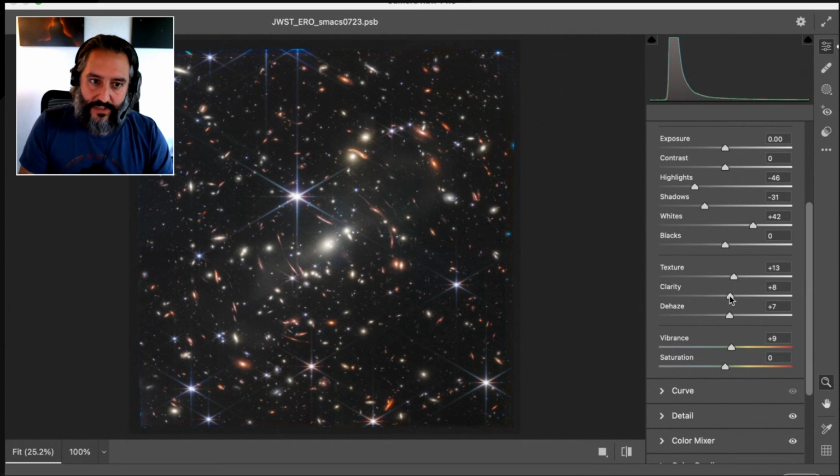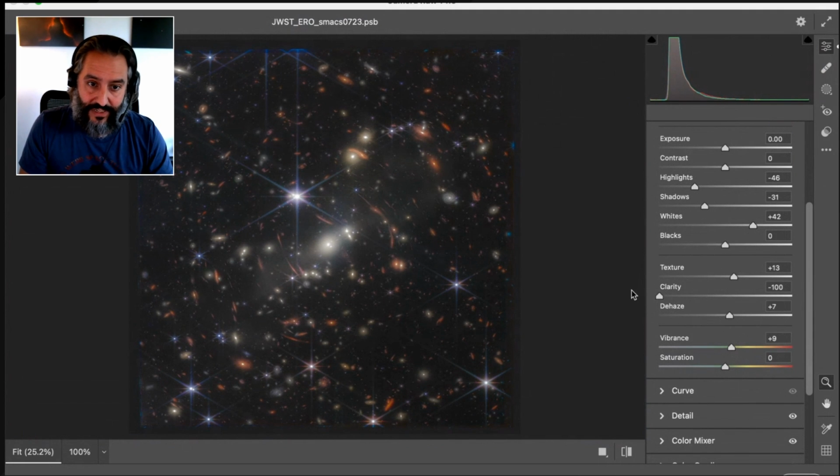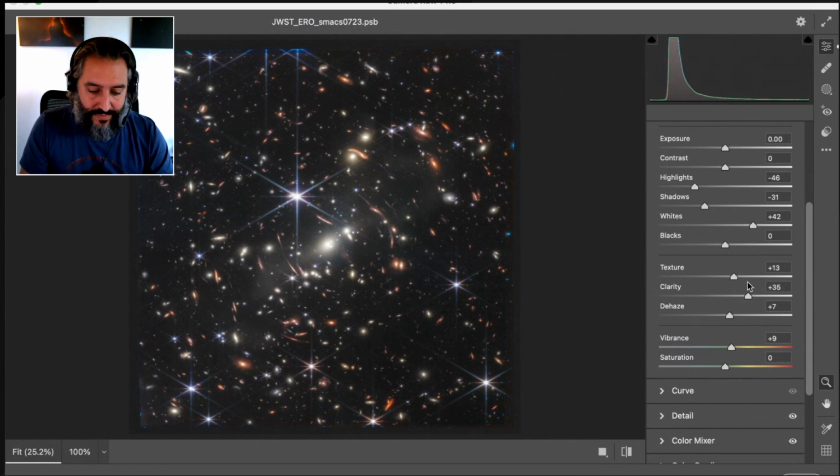Clarity is similar to texture, but it does it on a larger scale. So it's looking for variations across brighter regions versus darker regions, and it will emphasize those differences. And so if I drag that really far across, you can see the effect it has on the image. And you can go the opposite way and reduce clarity, and sometimes that's an interesting effect, but we're not going to do that here. So again, it's subtle. A little goes a long way. You just kind of want to pepper it in there if you're going to use it at all.